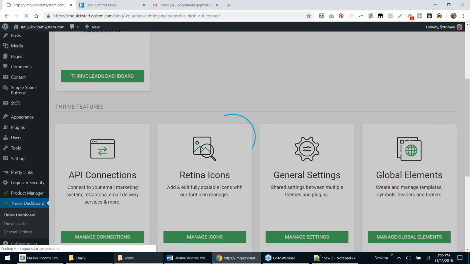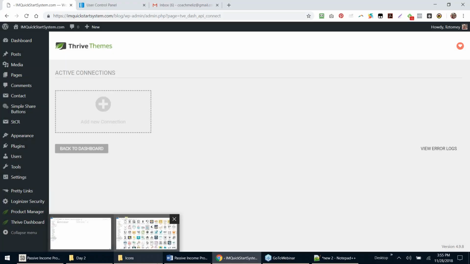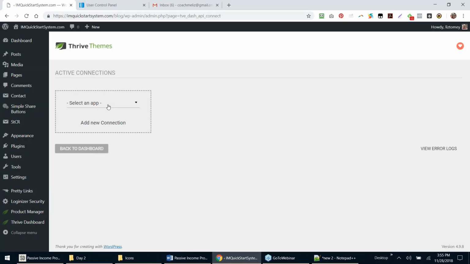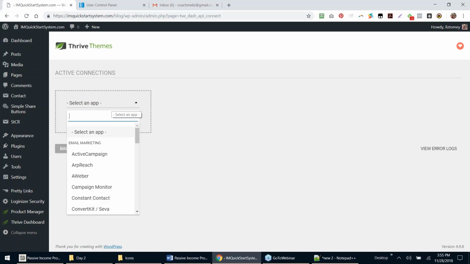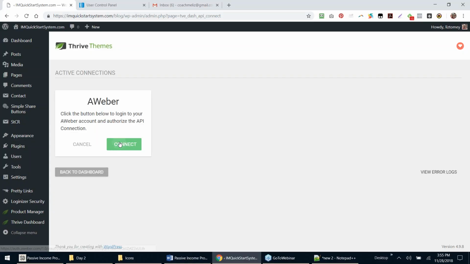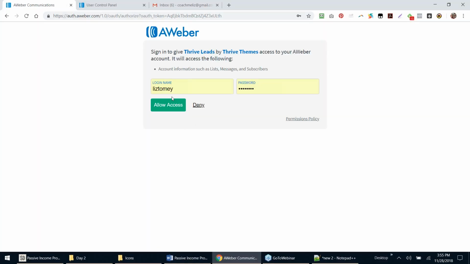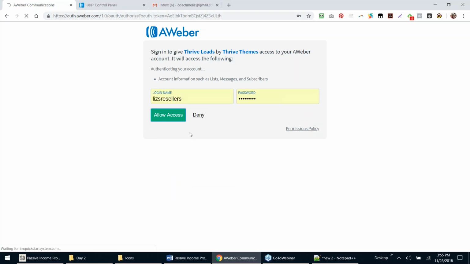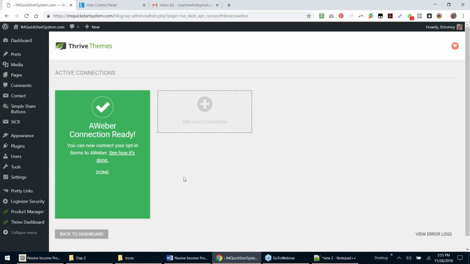API connections. Here we go. Add new connection. Aweber connect. Showing you guys the super duper fast way to do this. Allow access. We've already got our list and everything created, so it won't take long.